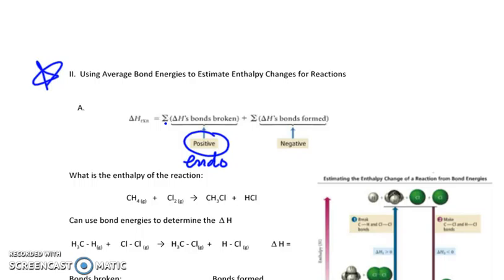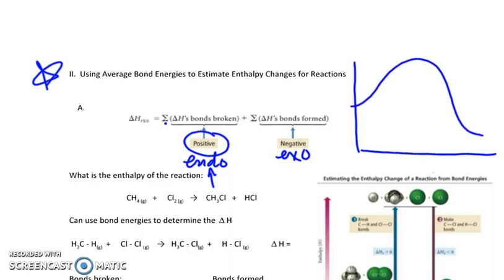Well, what's the opposite of breaking bonds? Forming bonds, and so this is going to be your X. So let me show you something. Do you remember these graphs that we showed you over and over again? These are your reactants, these are your products, this is your activation complex, this is your activation energy to get to that. What's always going to happen when you get to the activated complex?